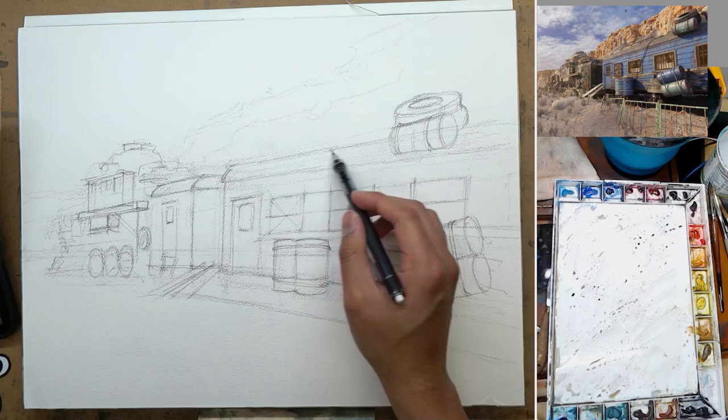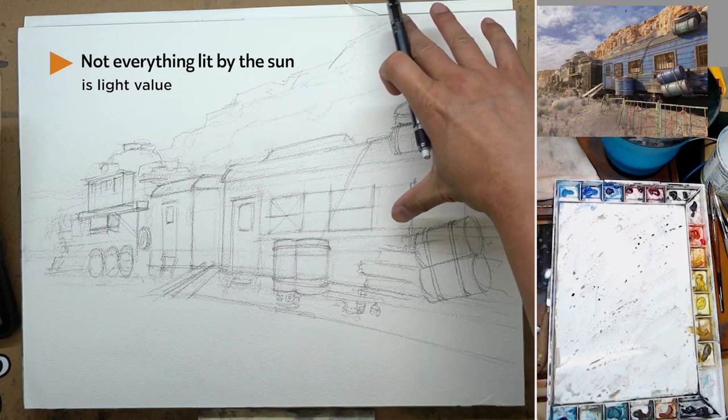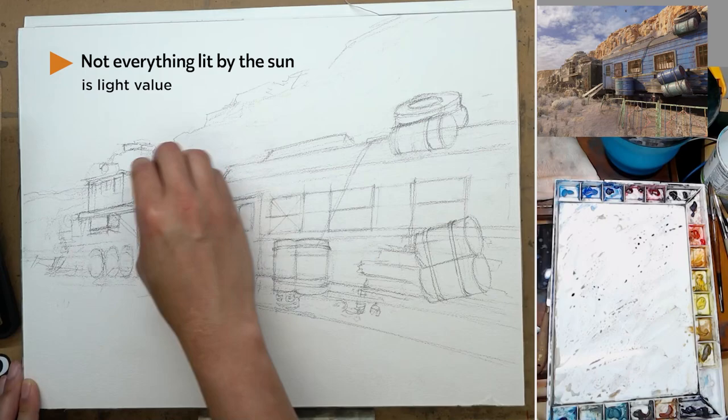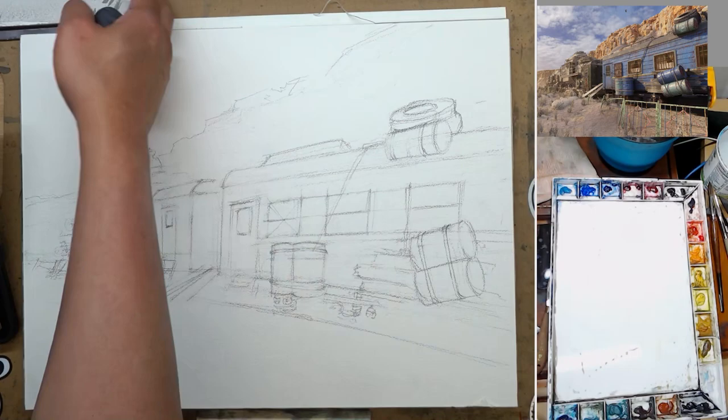So when you're doing a painting like this, spend a little bit more time, do the drawing, and try to get as much detail and structure down as you can. If you're painting a scenery that doesn't really have a main structure — like just a bunch of mountains and trees — then you probably don't need to spend as much time doing the drawing, like the Cannon Beach painting I did the other day.